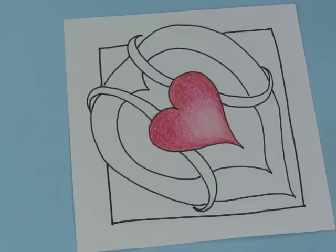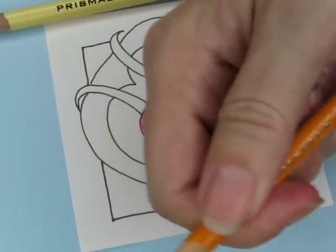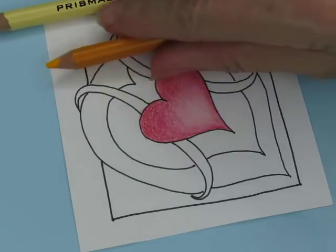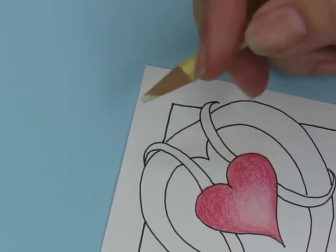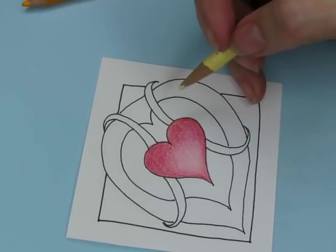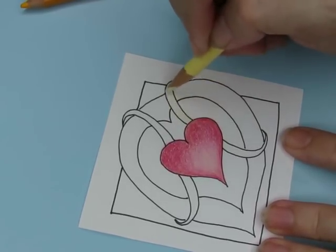I do like the gold color for the ring part. So I'm going to choose a light cream, and this one is called yellow orange, and this one is called Spanish orange. I'm going to go with these three for the little ring. I'm going to start with that. So the rest of this is all going to be just coloring. Basically we're done with the actual pattern. So if you want to fast forward to the end, you're more than welcome to do so.